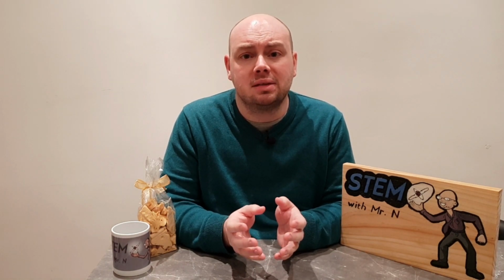Honeycomb toffee is a treat which is enjoyed all around the world, and it goes by different names in different places. In Britain, you'll usually hear it called honeycomb or cinder toffee. In New Zealand, it's hokey pokey. And in Scotland, you'll quite often hear it being called puff candy. But what is it that makes this candy puff up and be full of holes?